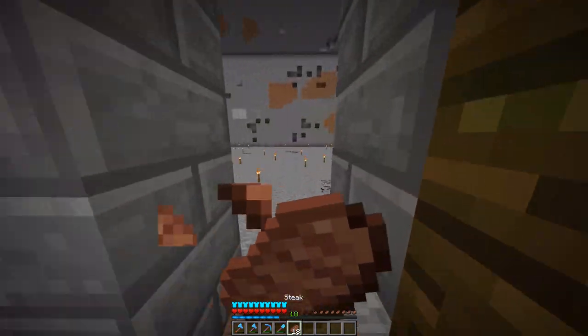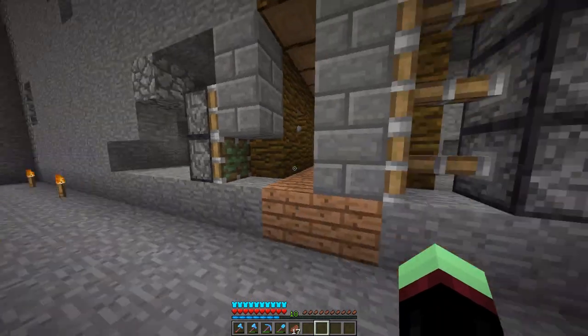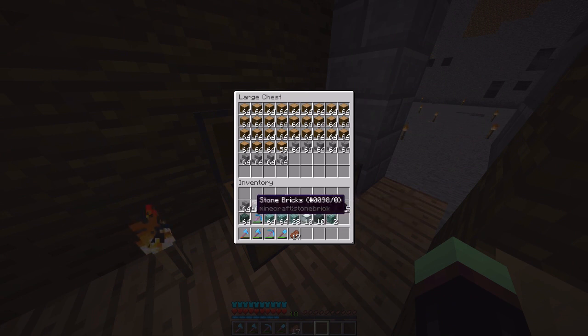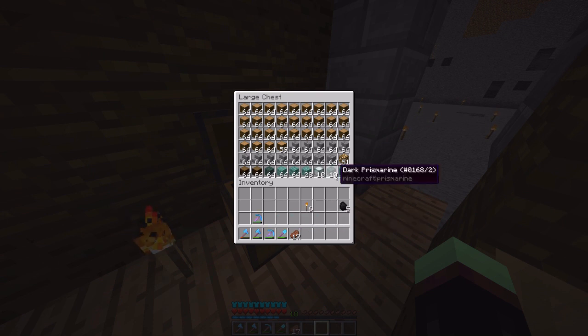Alright, and now we're finally here. Now, I still do actually need to fix this since the creeper did blow that up, but it doesn't really matter for right now. So we got all the wood that we need. We got all the stone stairs. We got all the stone brick in here. We got the glowstone. We got the spruce wood. And we have all of the prismarine stuff right here. Actually filled up the chest perfectly.